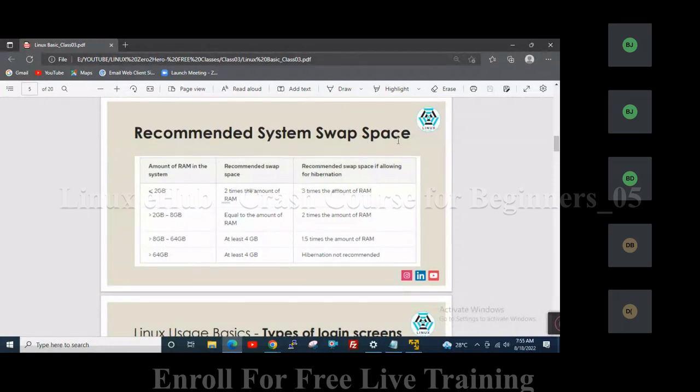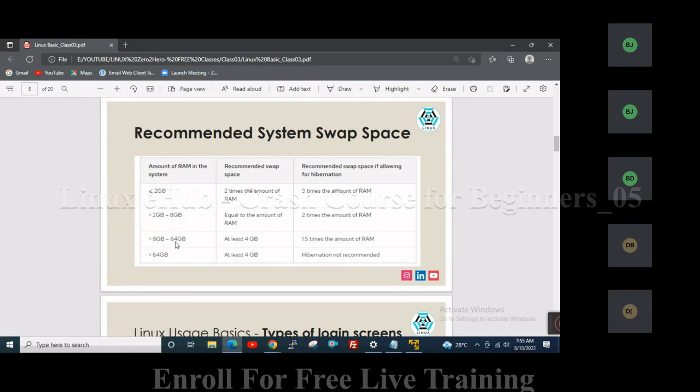So what is the recommended swap space? If the installed physical memory is less than 2 GB, the swap should be 2 times the amount of RAM. That means if my server has 2 GB memory, then I have to provide 4 GB swap. If my desktop or server has 2 to 8 GB RAM, then I have to give an equal amount of swap space, that is the same as the RAM.